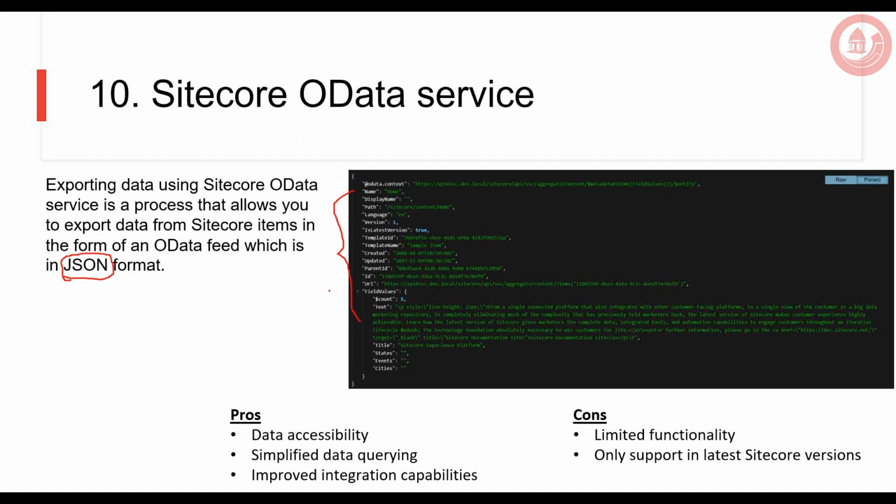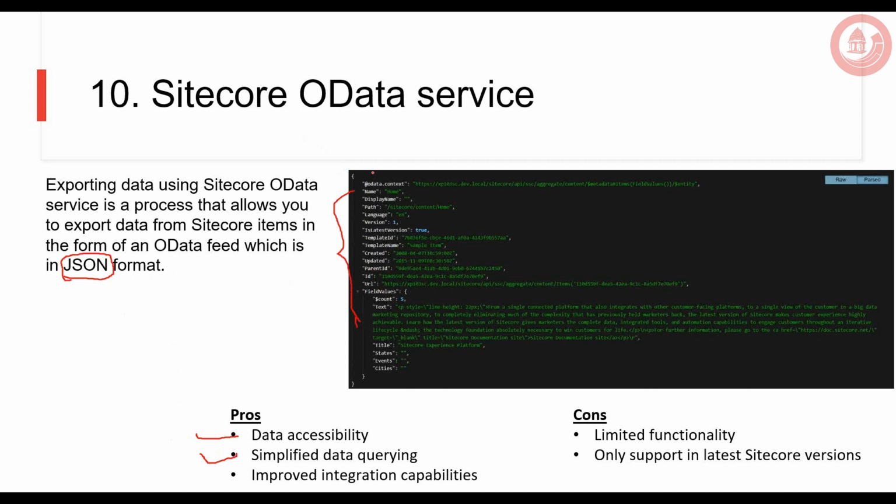It will expose all the data in JSON format. So an external system, for example a mobile application which wants very lightweight data, can consume this API and utilize the JSON data to show something on their mobile app. This is very lightweight, very straightforward, and an inbuilt feature of Sitecore. So the data accessibility is very straightforward here in JSON format.